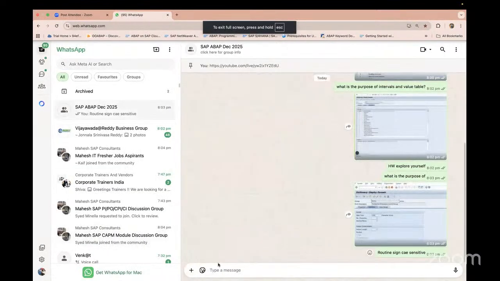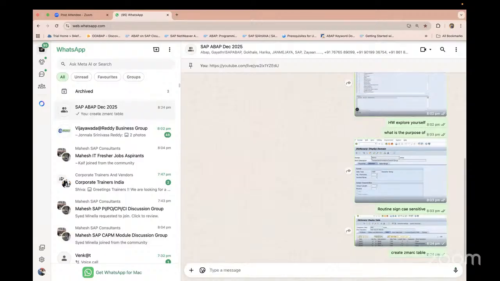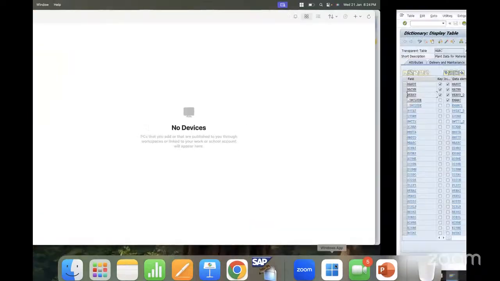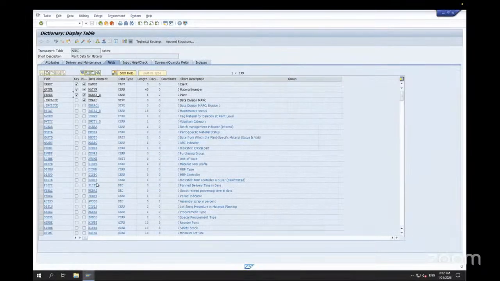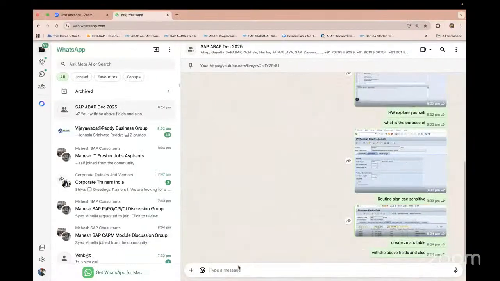Okay, here, create a ZMARC table with the above fields and also with these fields and also with the below fields.